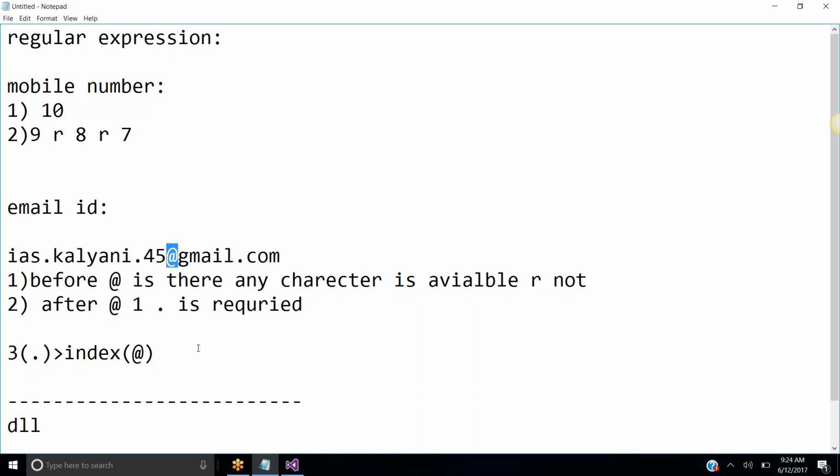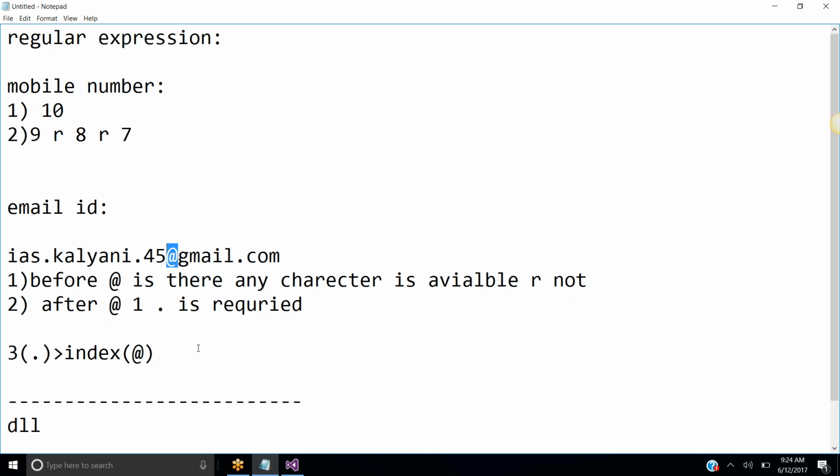We have a separate technology to create a regular expression. If you want to learn that technology, it would be very difficult, and for that reason we just type in Google that we want an email ID validation regular expression, or an Indian mobile number validation regular expression. Like this, if you type in Google, many options will come.